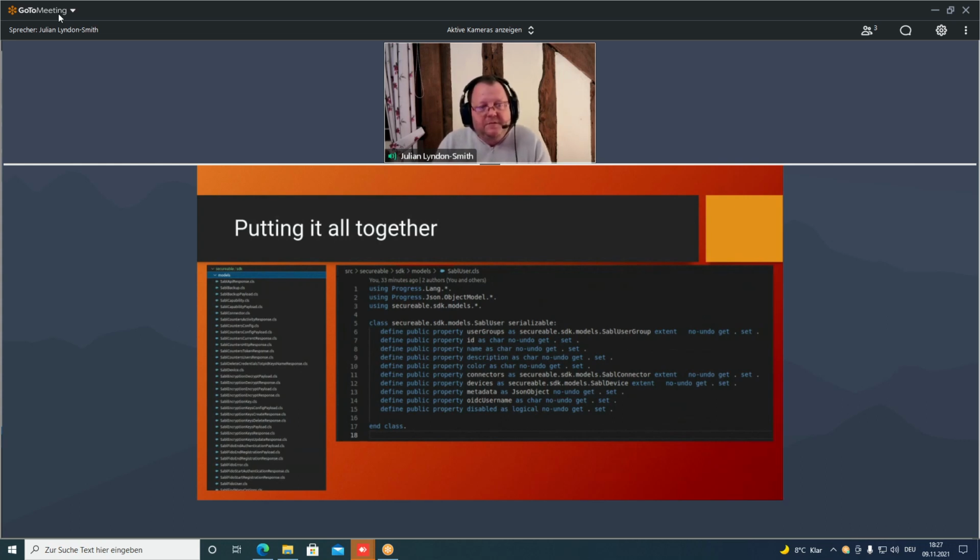And so, for example, the Sable user class that we're showing here, it's got user groups, and you can see that we've got another model as the data type for those user groups with a variable extent, because we don't know how many user groups this user belongs to. And this is automatically populated by the JSON data when it comes back. So we've got the various names and description, color, connectors, etc. within there.